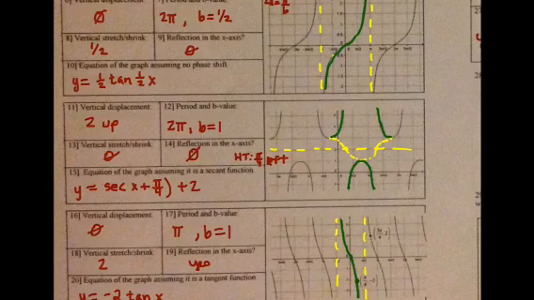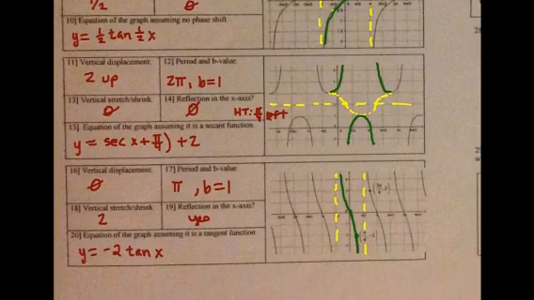No reflection, but there is a horizontal translation. Notice they're not asking you for that here. So this is a phase shift, and it moved pi over 2 to the left, because normally it should have been at 0 on the y-axis like that, but it's at -pi over 4 right here. So, excuse me, here's the equation. Sorry. The A is 1. This is horizontal translation, vertical translation, and that's it.